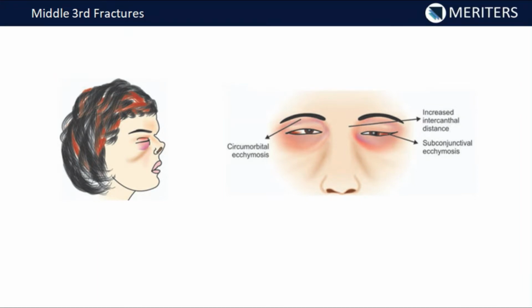So the picture memory will help us to remember these for a longer duration of time. In the first picture, we can see that there is a circumorbital ecchymosis. Bilateral circumorbital ecchymosis can be seen, and it is associated with rapid swelling of the eyelids, making their examination difficult. The second thing we see in LeFort II fractures is subconjunctival ecchymosis or subconjunctival hemorrhage. Generally it is seen on the medial side, and generally it is associated with the fracture side, but the pattern can be variable, though we have seen it more on the medial side.